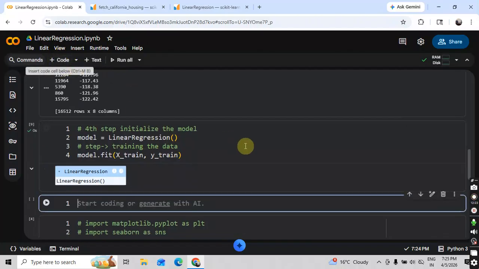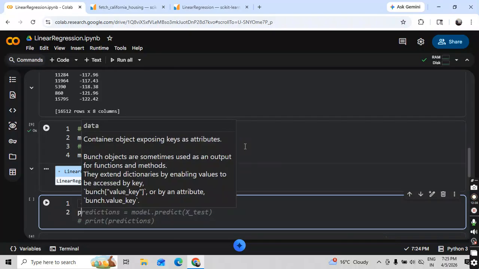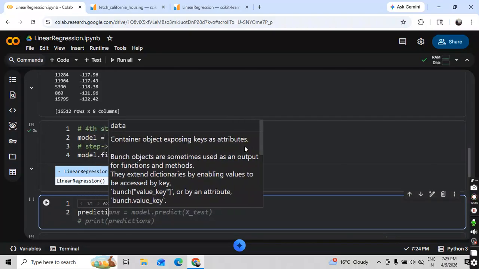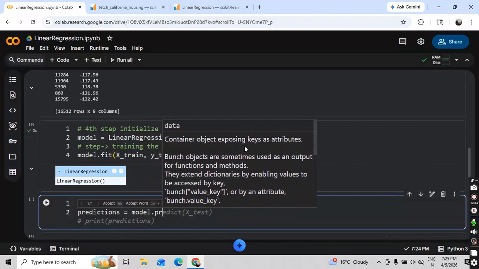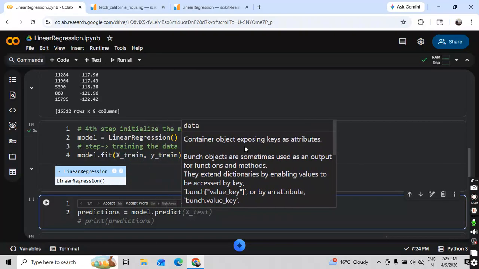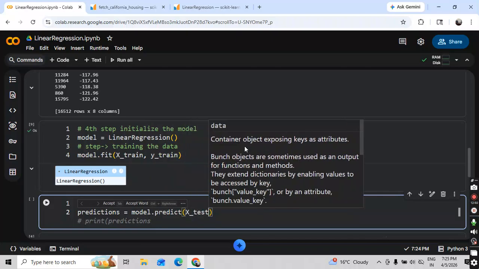The next step is to do some predictions on the data. If I create a variable named predictions, to predict the data we will use model.predict, and then we will predict on x test.